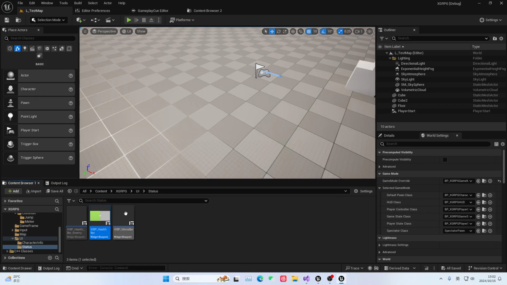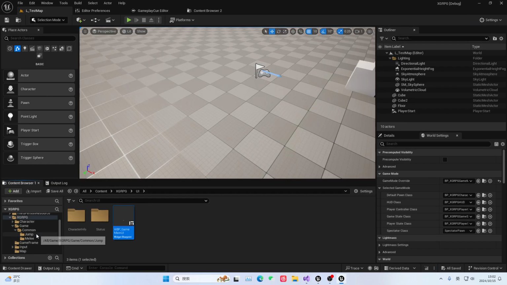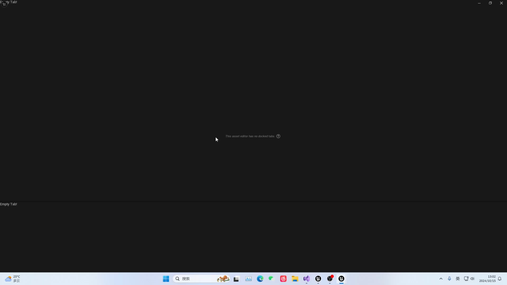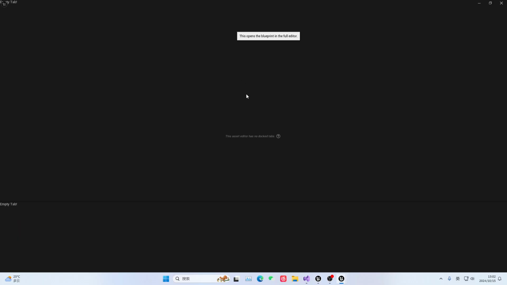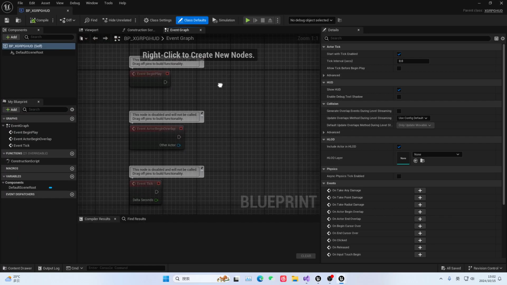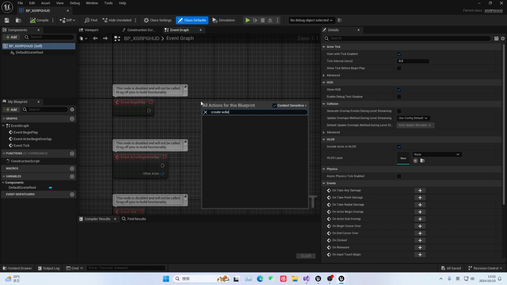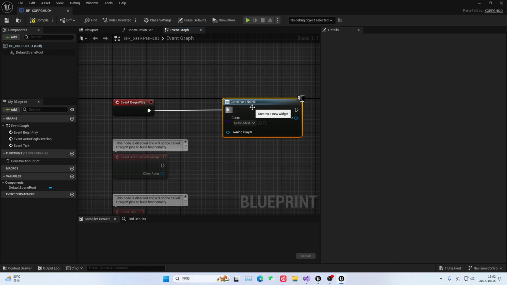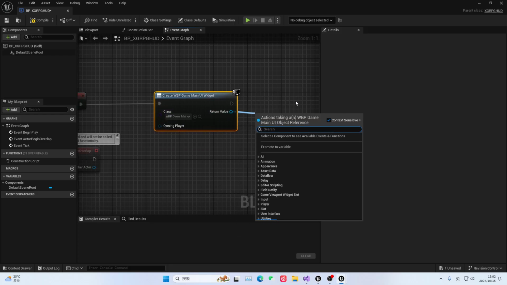Then give it a second group. Okay. Now we have another such menu. Then we go to our HUD. Here we begin and create a widget. We find the menu and then we add true.